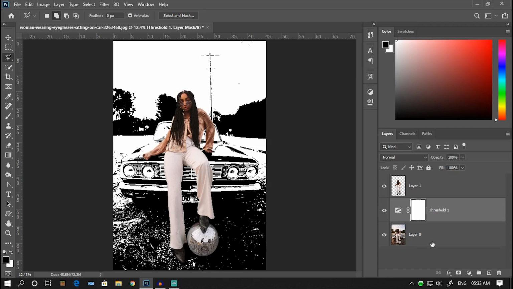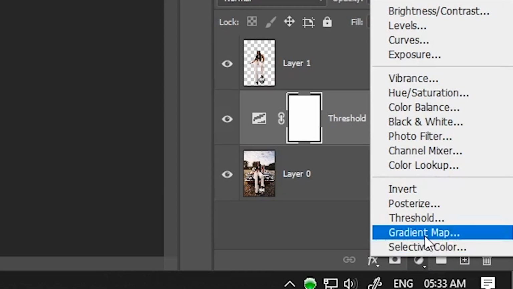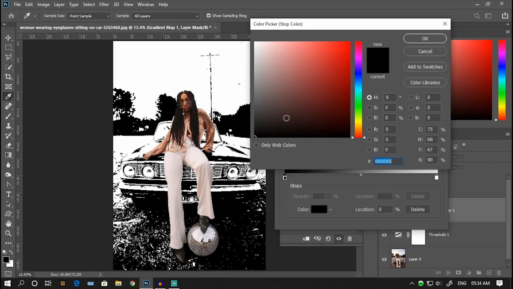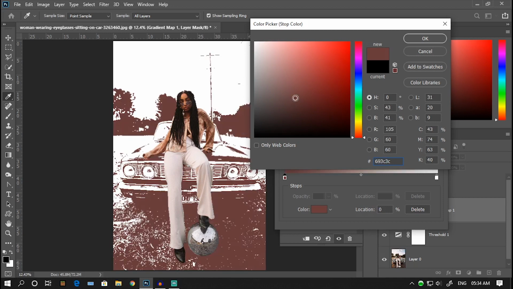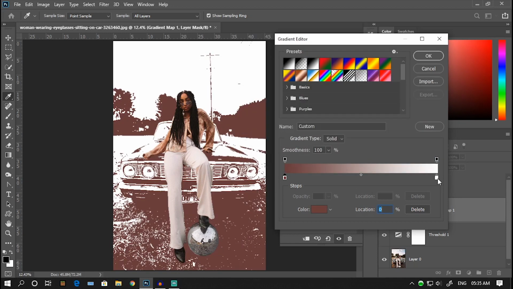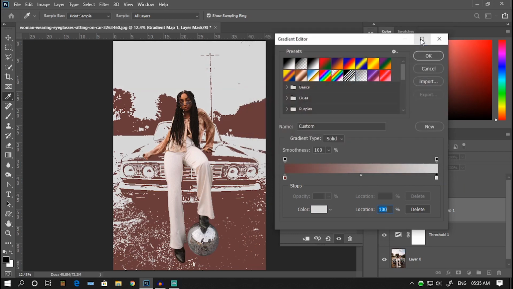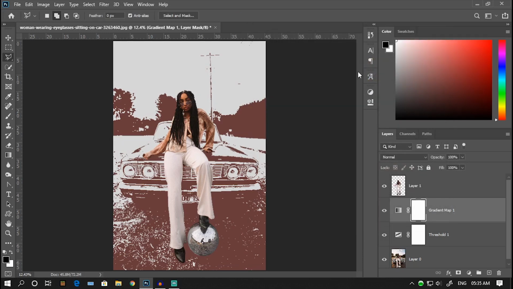Well, the next thing to do is create another adjustment layer, but this time it's going to be a gradient map. Click on this bar and here you can modify the gradient. So double click on this little knob, select the first color. Now, the key to making a great retro style is to use muted colors, and by muted I mean colors with low saturation and lightness. So basically pale colors. I'm gonna go ahead and use a shade of muted red. Press OK, and for the other side of the gradient map I will use a darker shade of white. Press OK again.